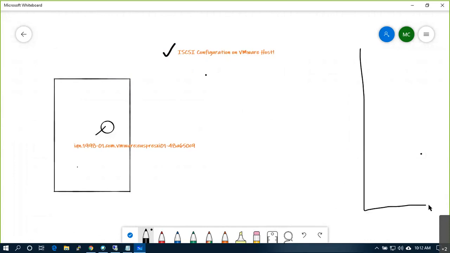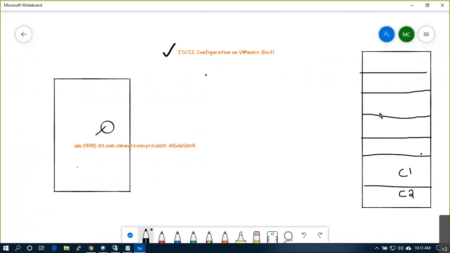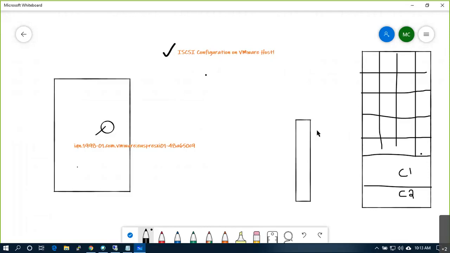I said in the data center you'll have a box in a separate rack, with 2 controllers C1 and C2, and these are all disk shelves. All these are disks. In between there must be switches. Without a switch there is no communication, right? 10 GB or 1 GB, whatever.